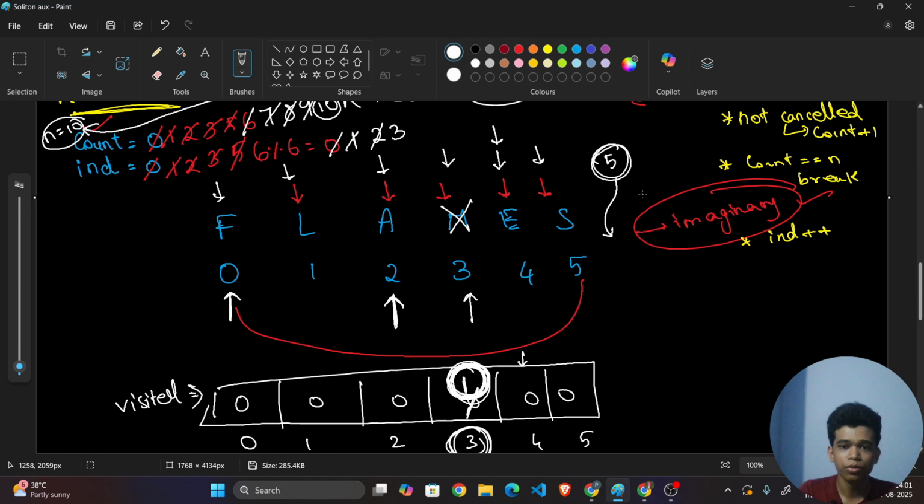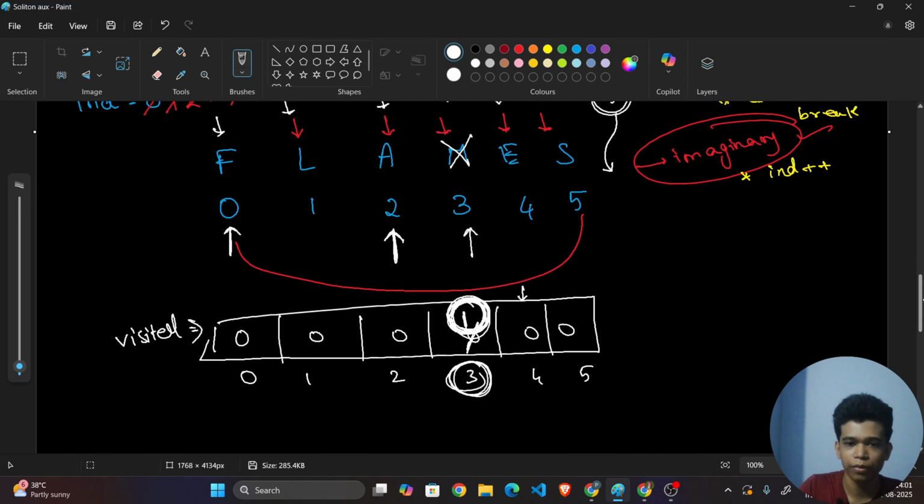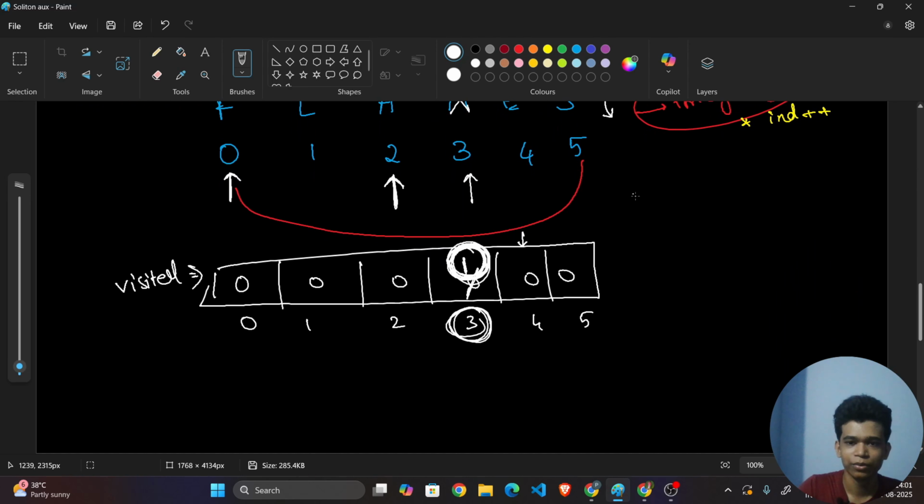Now I want to tell you, for this approach we can do it in an efficient way also. Like it is 10, right? Do a mod operation with 6. It is an additional or bonus approach. Okay, mod operation with 6, which will be 4. Now take the flames and do the same steps.